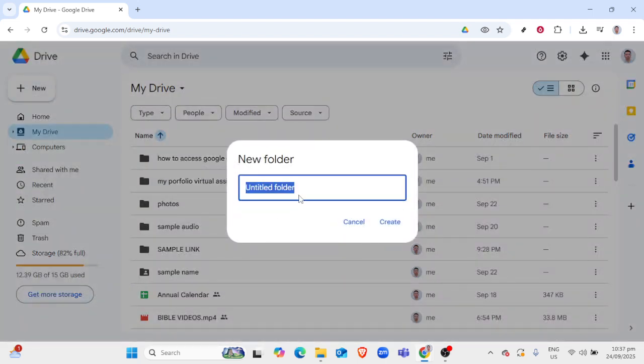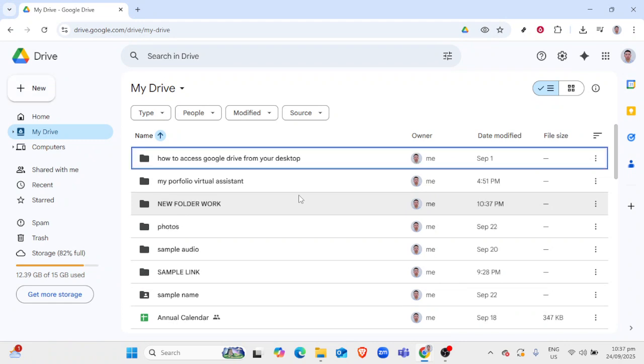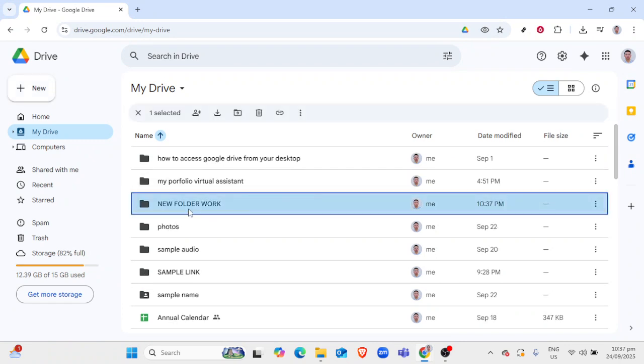Make sure you're logged into the right Google account that you want to work from. Once you're in, you're greeted by the familiar interface. Now, to begin creating multiple files or folders, you're looking for the New button. It's prominently displayed on the left-hand side of your interface. Clicking this button will offer you a drop-down menu that shows different options like folder, file upload, and more.